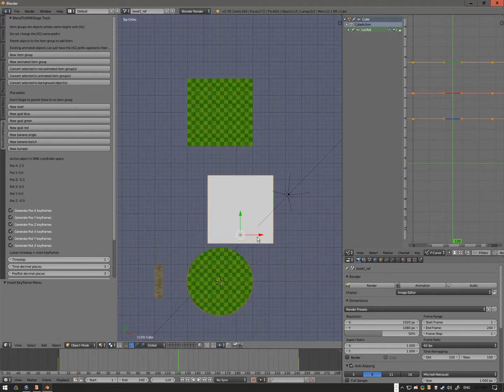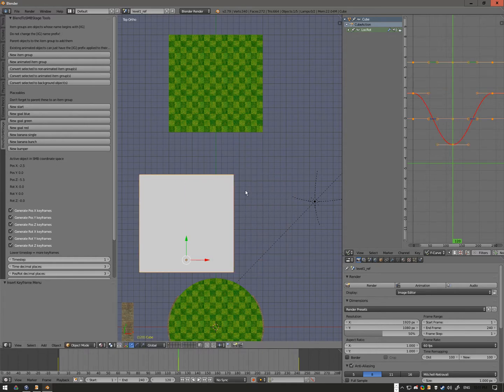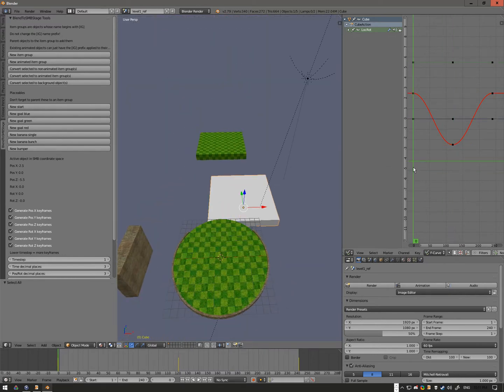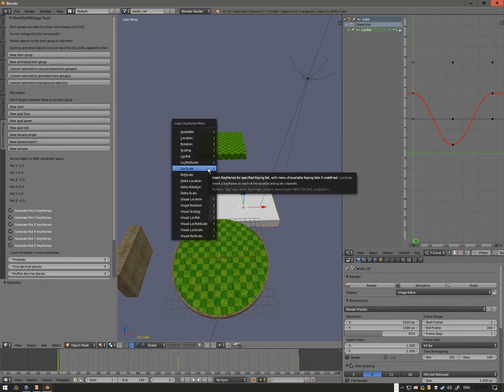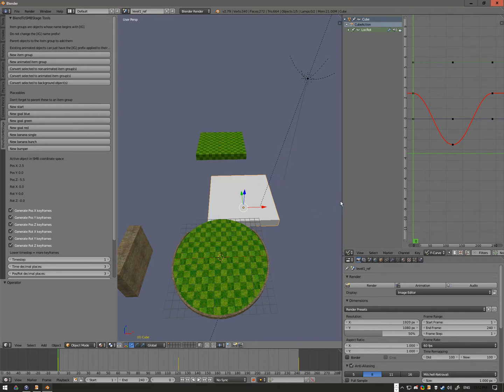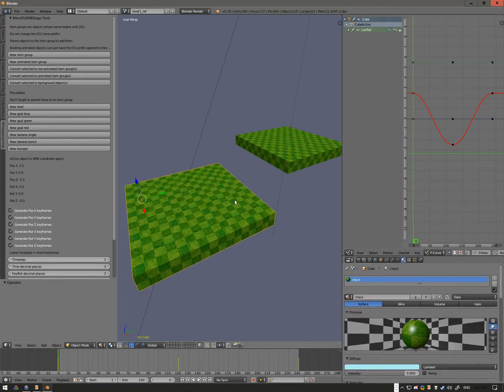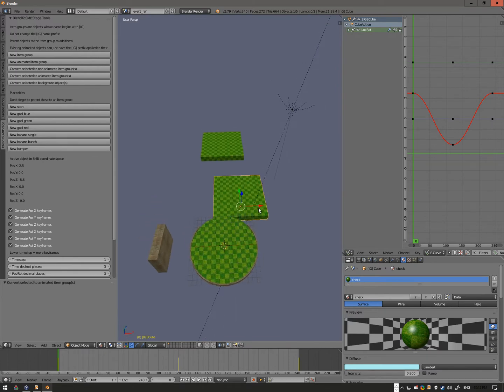Now for this instance, I probably want it to move back and forth equally on both sides at the same speed. So I'm going to do just that. And I probably should have mentioned that you can create a keyframe with I. It'll bring up this menu. You can choose location, rotation, or a combination of both. Anyways, that's animated now. But wait, we're forgetting something. We have to make it an animated item group, or else it won't move or exist.